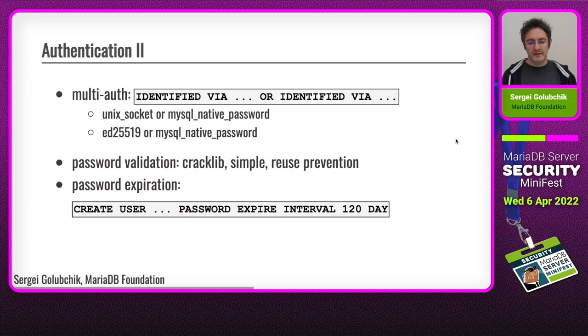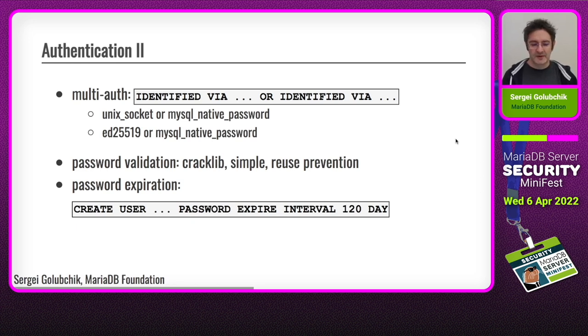And the last point, password expiration, it's a controversial topic. It was something very popular, like, you know, 20, 30 years ago. More recent security guidelines often say that password expiration does not improve the security and maybe even decreases it. But there are also guidelines that say that it helps. And there are also organizations that have policies that require password expiration.